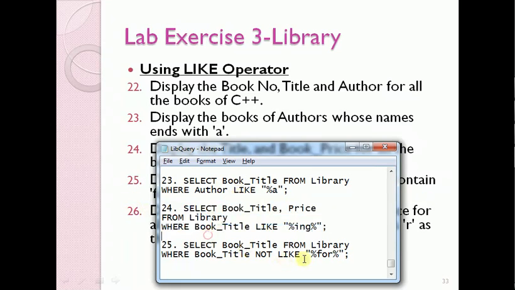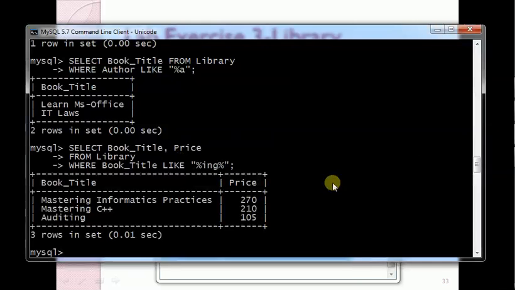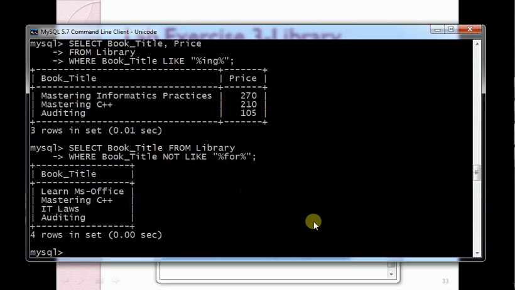Select book title from library where book title not like %FOR%. Let's execute the query. There are 4 books, and all these names do not contain FOR.